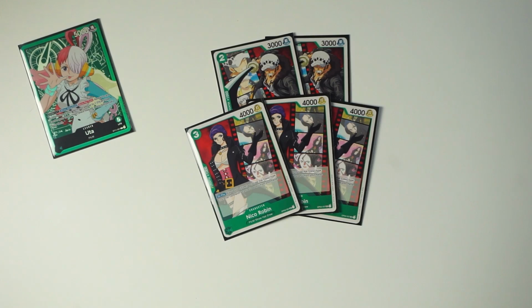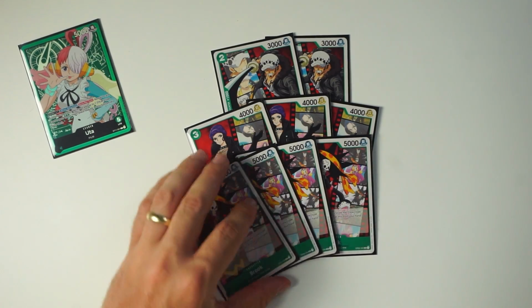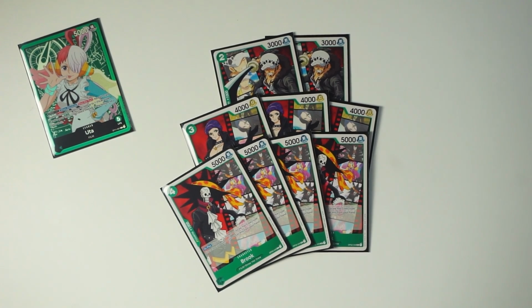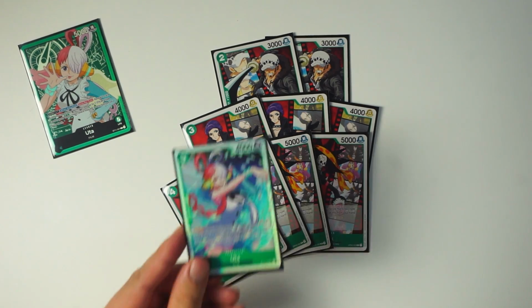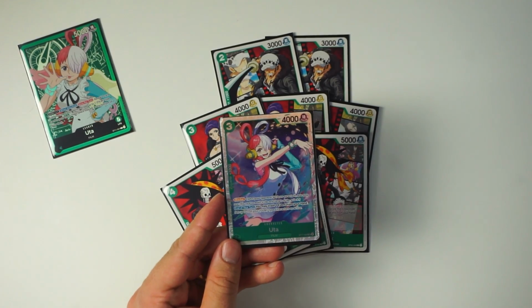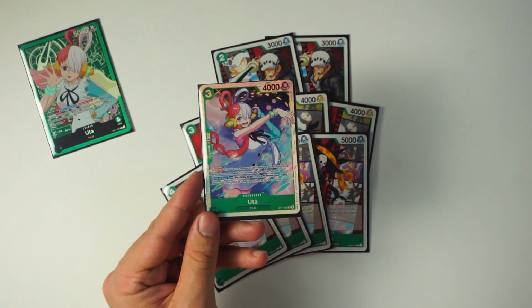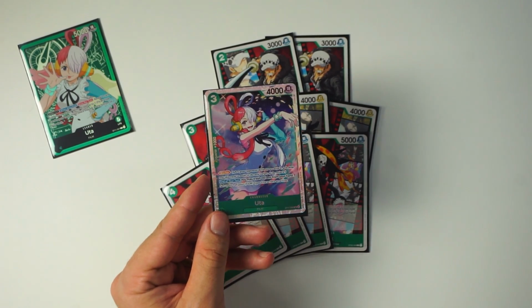Next up for cards that play other cards, we are running a full playset of Brook. Brook is 4 cost, 5,000 body, 1,000 counter. On play, you can play one film or straw hat type character with a cost of 3 or less from your hand. So you can play the Robin, you can play the Law, you can play the Jinbei, which we spoke about, and you can play the Usopp, which we have spoken about as well. The other card that we can play off Brook is Uta. Actually, Uta can also be played off Law as well, because it is a cost of 3, which is the new blocker, which we'll talk about when we get to the deck segment.